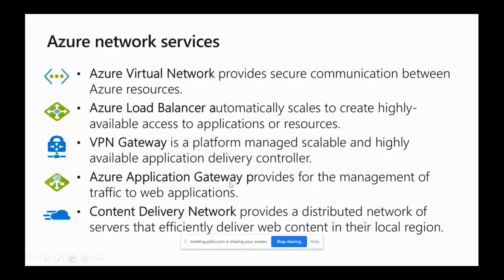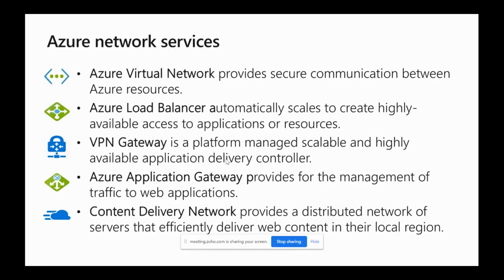Then we have the Azure Application Gateway. Application Gateway is a smart load balancer which is used for web apps. Application Gateway also handles the security part. It will take care of your DDoS detection and SQL injection, and your SSL decryption will be done at the Application Gateway. And then we have a CDN, a content delivery network.